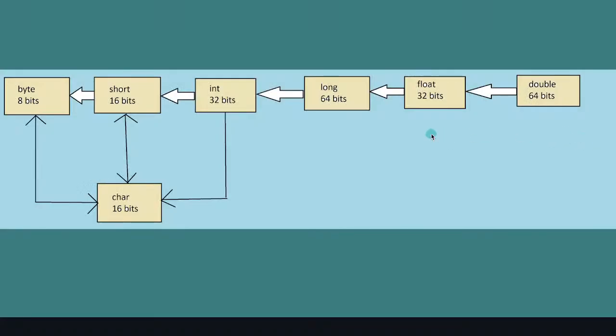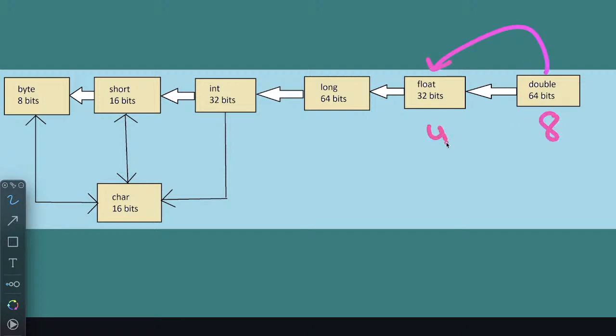But before that we'll see what is the chart for explicit typecasting. So for explicit typecasting we have this chart. This chart says that double to float is explicit. That is obvious because double is 8 bytes, float is 4 bytes.